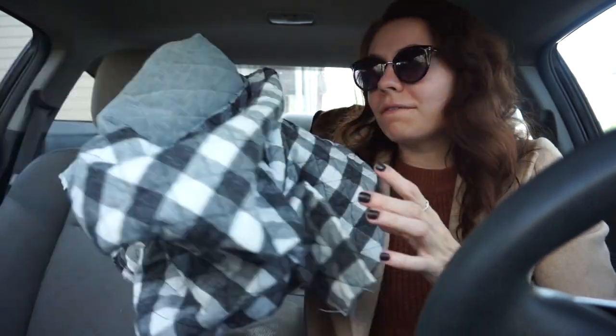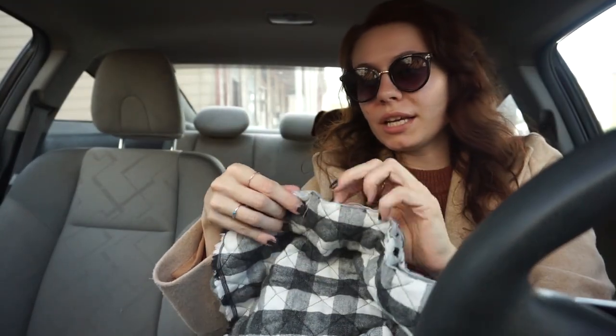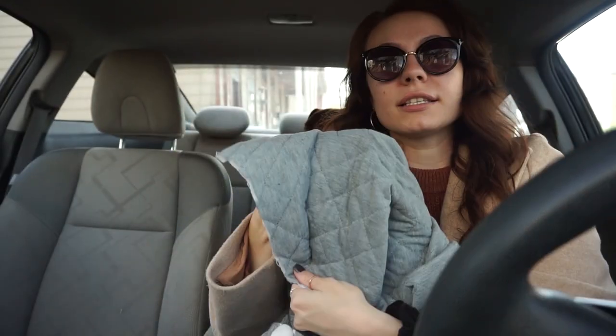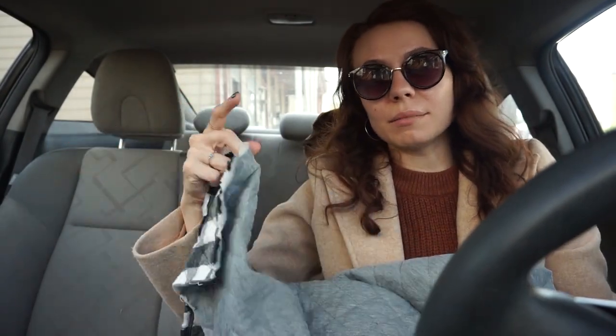All right, we are all done. And I'm gonna show you what we got. So for the fabric, I got this very soft flannel plaid black and white. It's like a quilting fabric. I got only a yard. It comes pre-lined. It has the quilt lining inside of it already, so this fuzzy stuff. And on the inside, it's this gray, so I might make it reversible. I'm gonna see if I can try. So like one side can be gray and one side can be this plaid. And let me see what I can do about that.